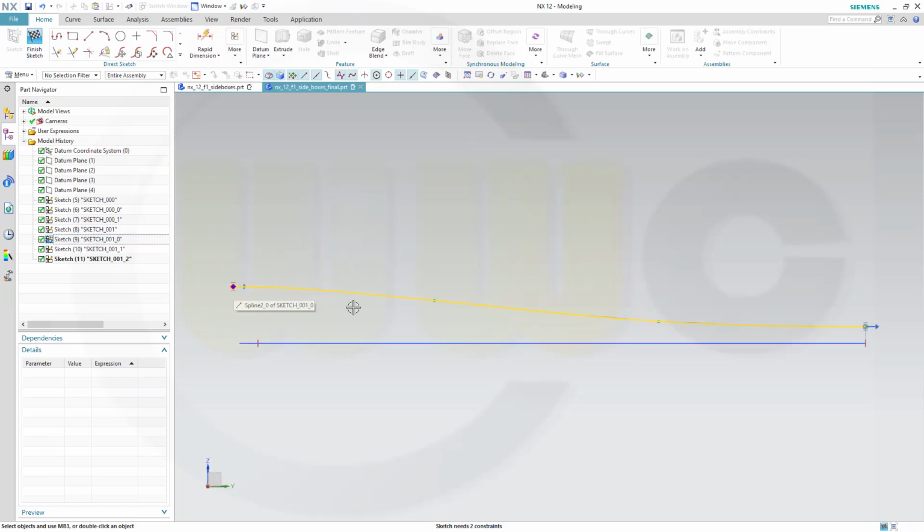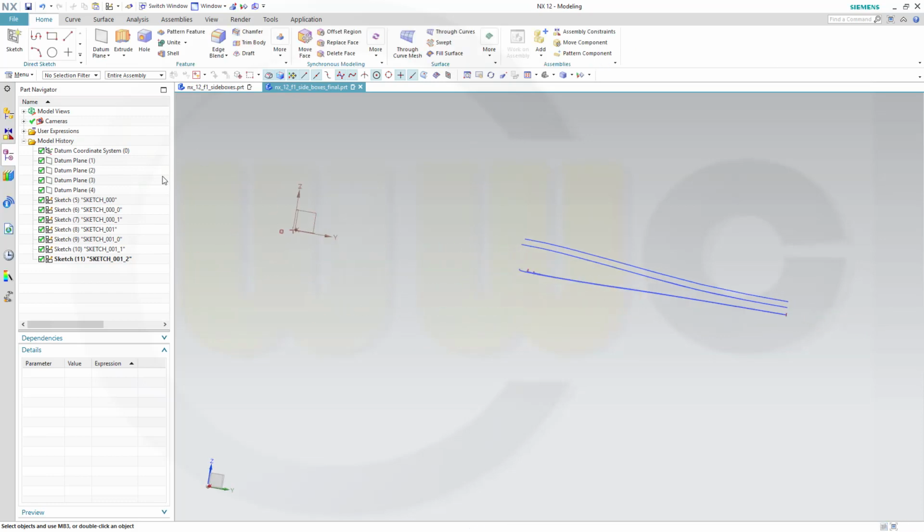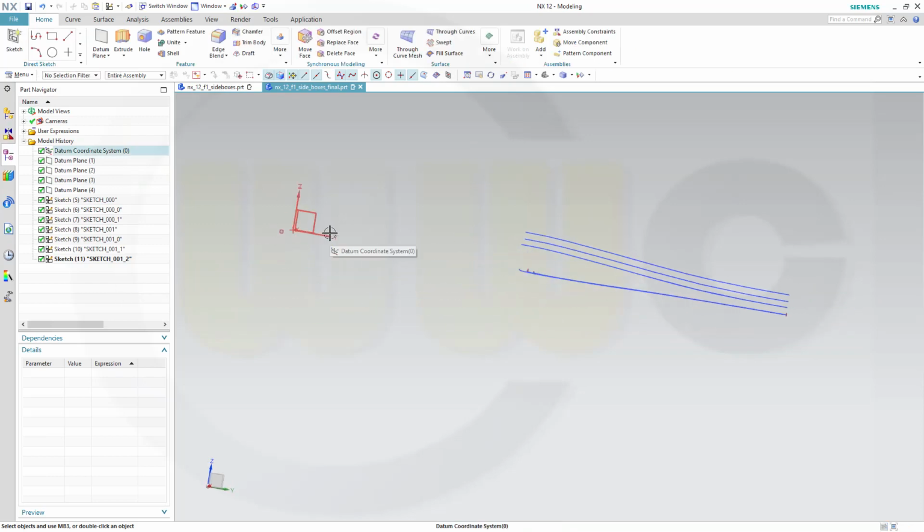I want this to be maybe here. Finish that sketch, and then sketch 8, sketch 9, sketch 10. Again, maybe up there. Finish that sketch as well.